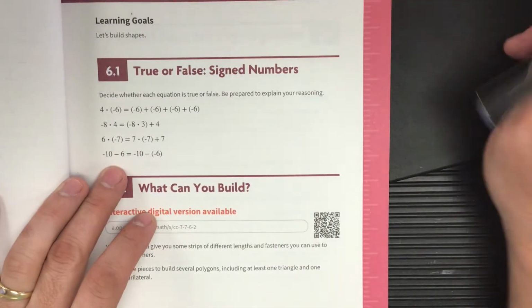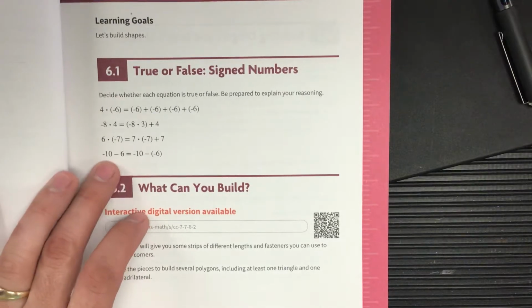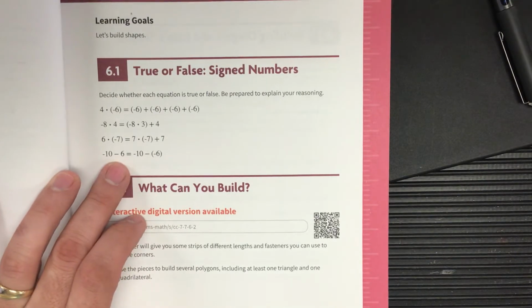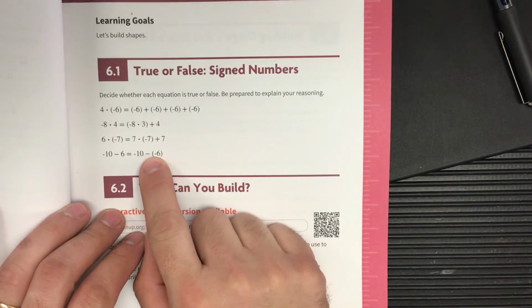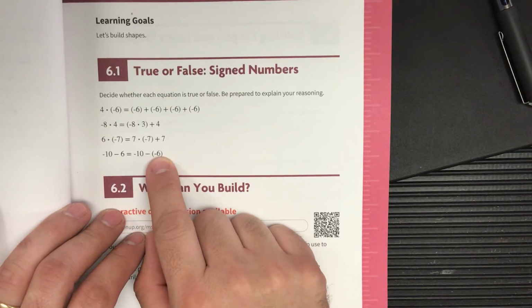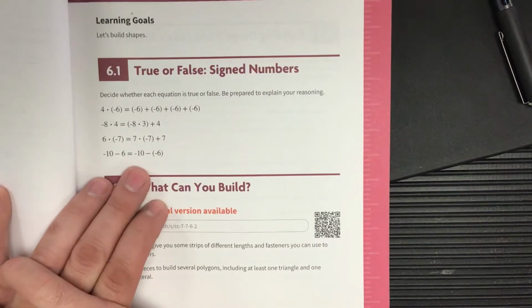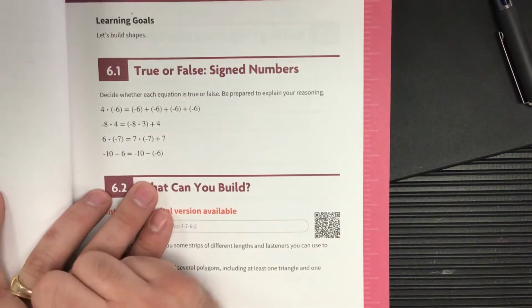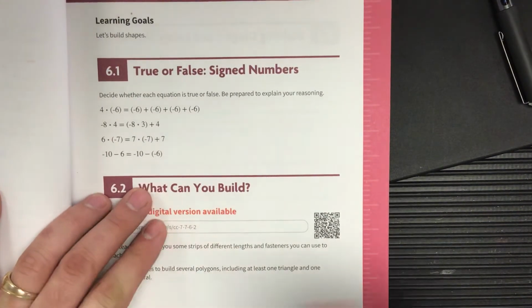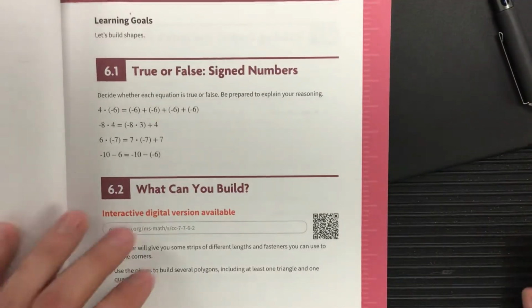Last one. Dieterle, what do you think? True. Let's check it. What's negative 10 minus another 6? Negative 16. Negative 16 on the left. Here I have 2 negatives in a row. That's a plus 6. So negative 10 plus 6. Negative 4. So does negative 16 equal negative 4? False. False on that one. All right, next question.